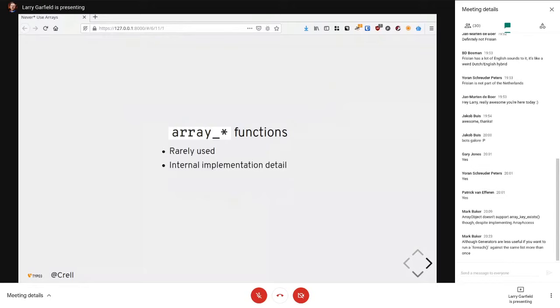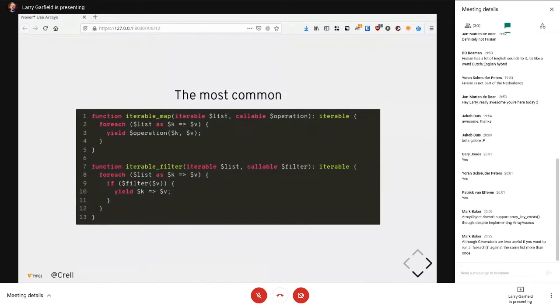You have a list of things. That list object has an array inside it, and you can call those array methods on that structure if you need to. And if you really need to expose it as part of the API, it's actually not hard to re-implement these. Far and away, the most common functions used in my experience are map and filter.